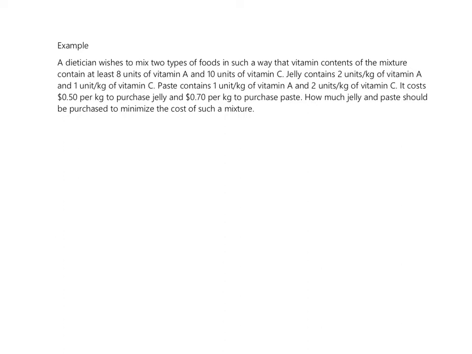So when we set this up, I'm going to actually use a table here. And in this table, I'm going to define my variables as, well, the two variables I'm looking at are, you can have jelly, or you can have paste. Those are your two variables. So I'm going to define x as x is equal to jelly and y is equal to paste.